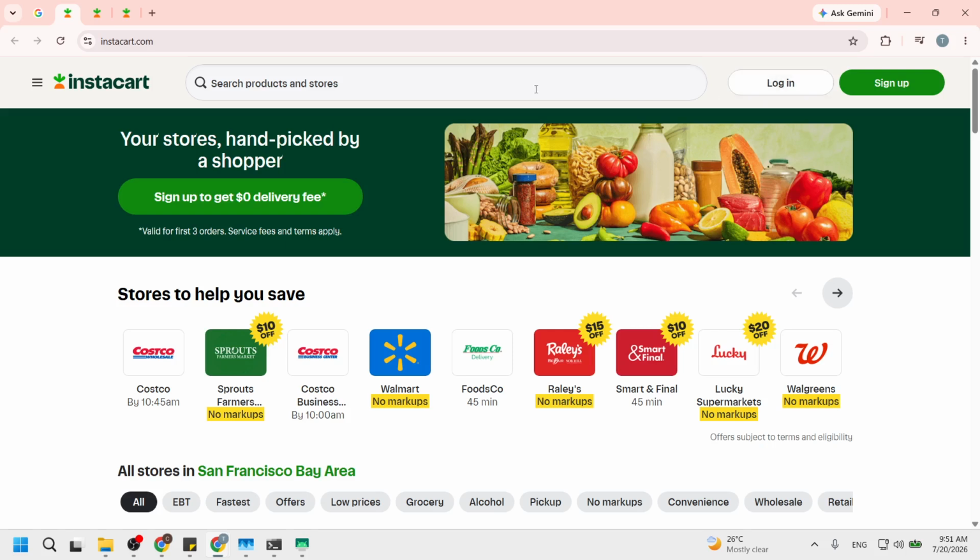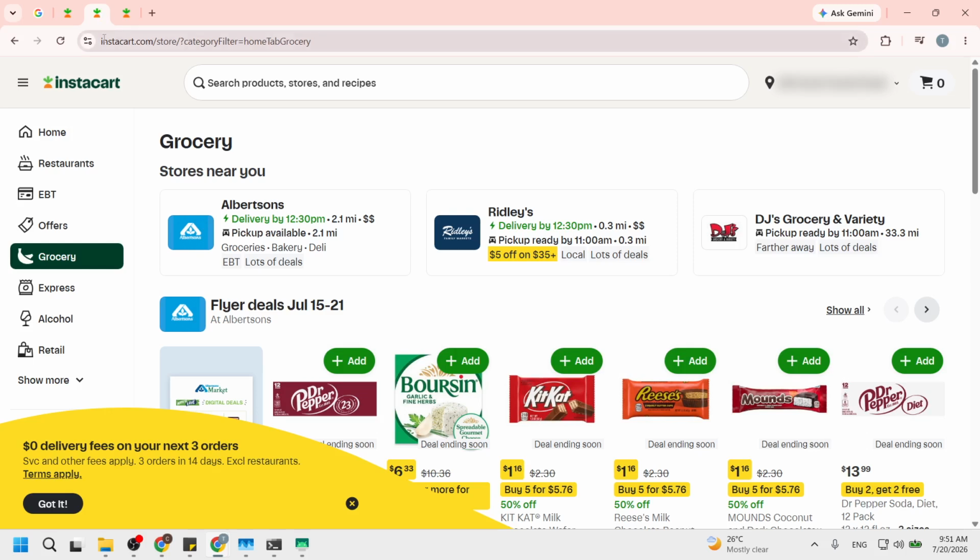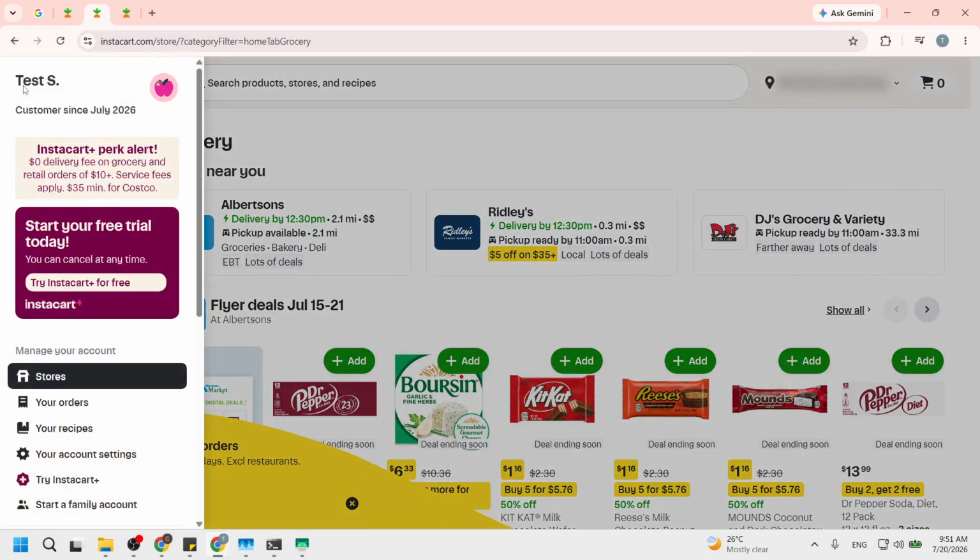Now click Account or your name in the top left corner. This option is typically represented by your profile picture or initials. Once you click on it, a drop-down menu will appear. This menu contains various options related to your account, including settings for payment methods. Accessing your account information is essential because it is where you can make all necessary changes regarding how you pay for your orders.